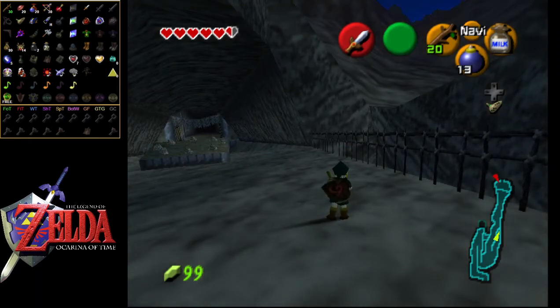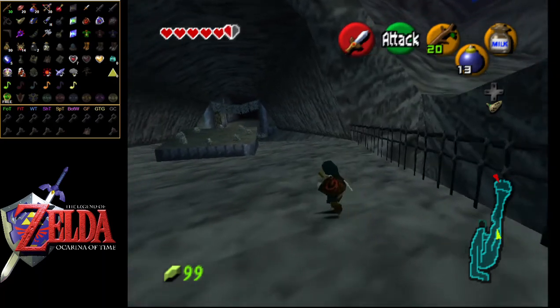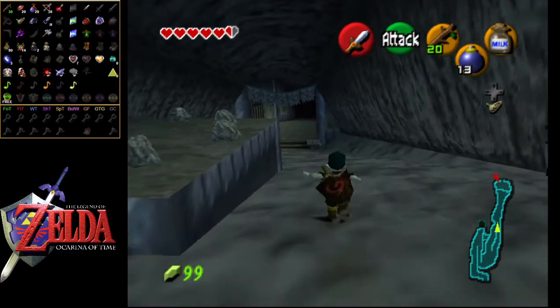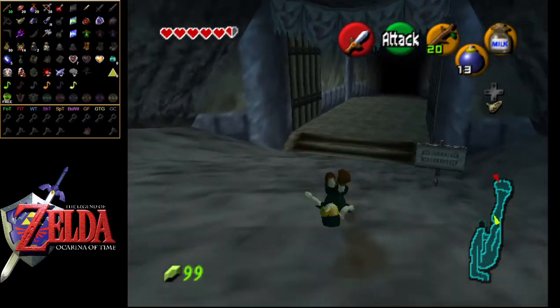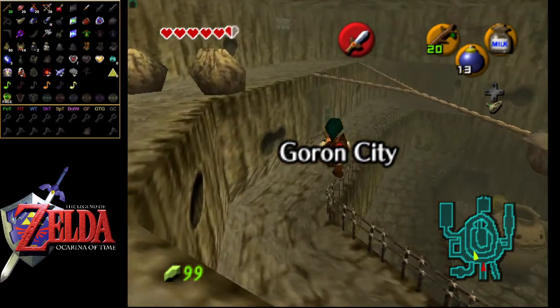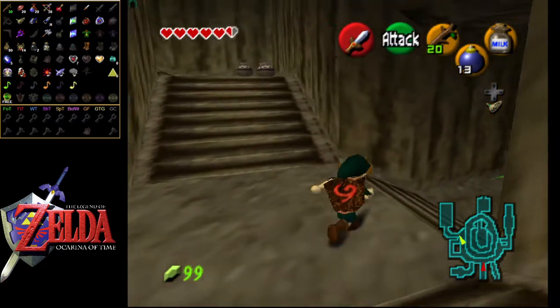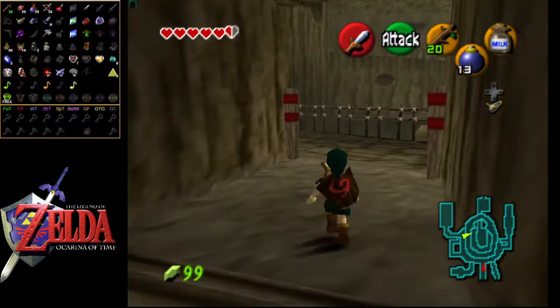I'm gonna do the memory game. Maybe look around for them. I don't know. I think we might just do the memory game and end it here because I don't really want to try and find out where the heck the grotto with the salesman is, because I know what the area looks like. It's just I don't remember how to get there.